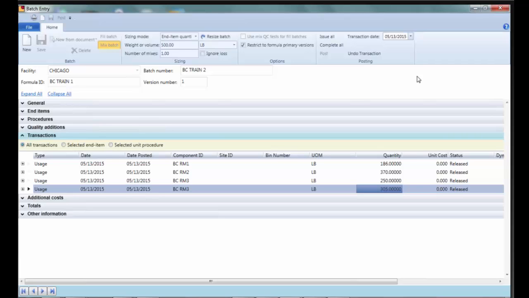What if on the finished goods side, on your ERP system, that's gone out the door? If it's gone out the door, we won't let you undo it. Okay. So once you close it, you're locked? You can't do anything while it is closed. You can reopen the batch and then make changes. Oh, okay. So there is a reopen option.